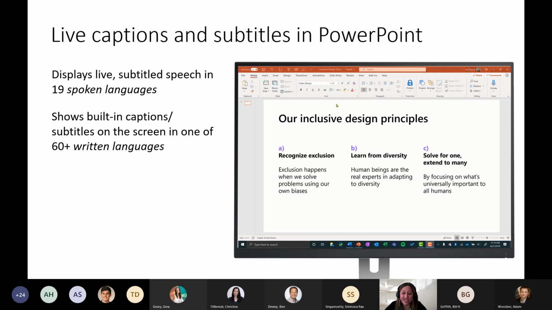I can leverage it for, I think, about 10 supported speech languages and subtitles for, I think, about 60-plus written languages. So it's really nice to be able to provide that capability for those who might be hard of hearing, or might speak another language. So having those subtitles makes it easier to understand.